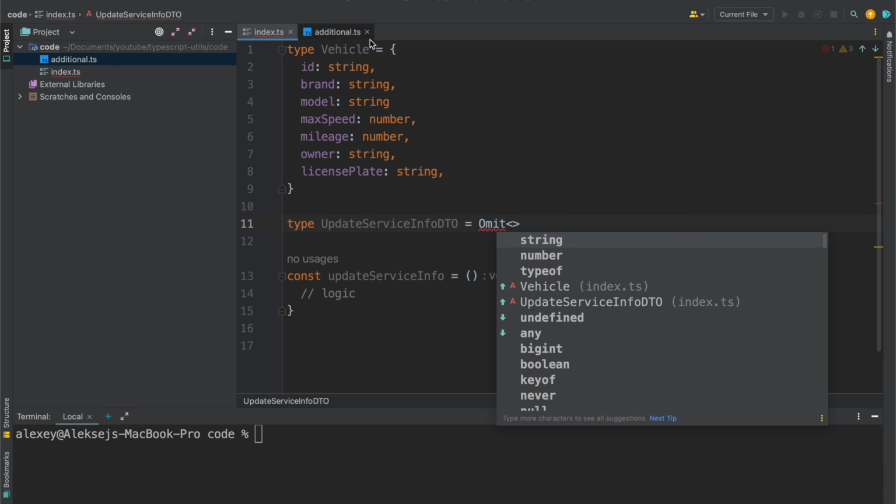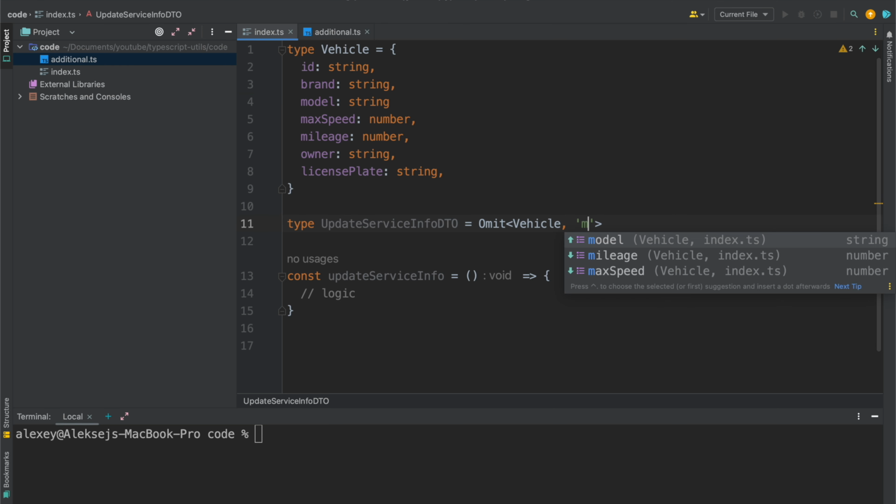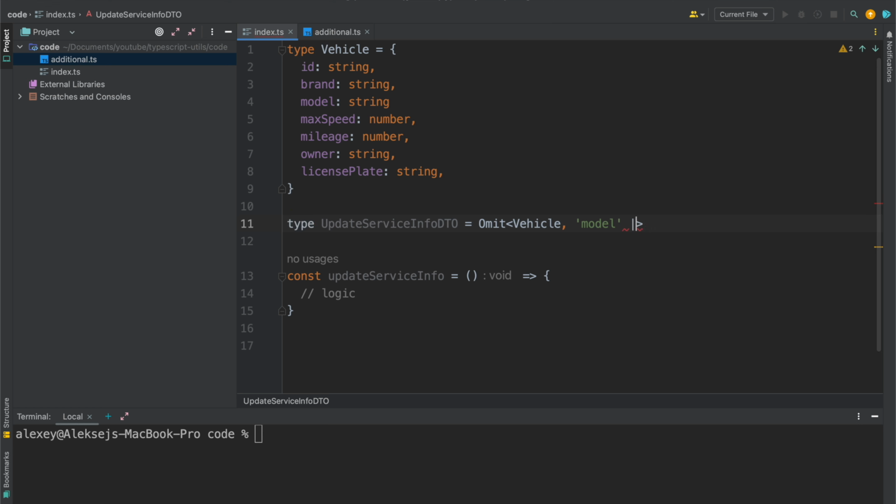So in Omit we also need to provide as a first argument our type, and here we will need to provide, for example, permanent fields, so brand and model couldn't be changed. So we can provide model and brand.